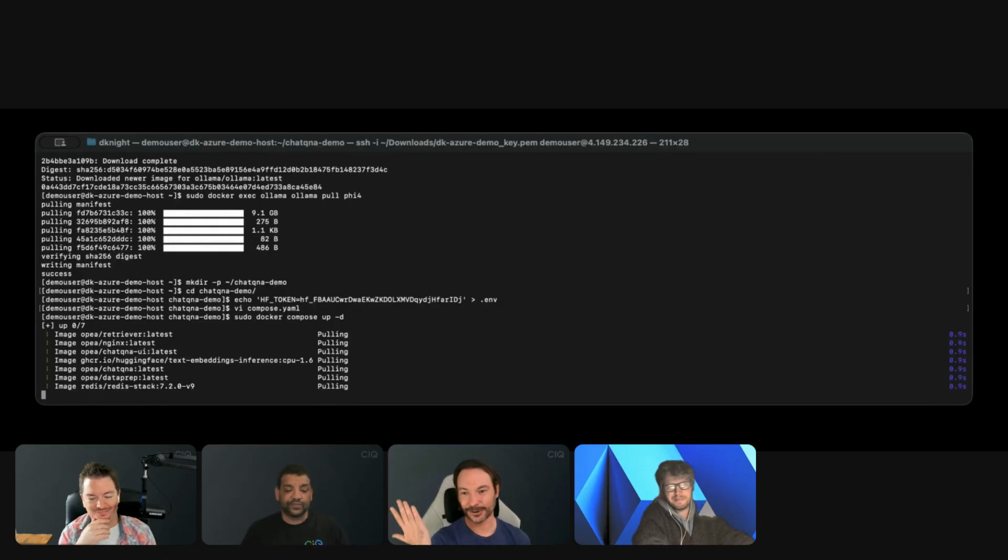But then you just run a Docker compose on that, and it downloads and installs all of the pieces. Again, we have that config available for you all in our documentation, but also this is just the OPEA reference implementation, right? You can go straight to the source.